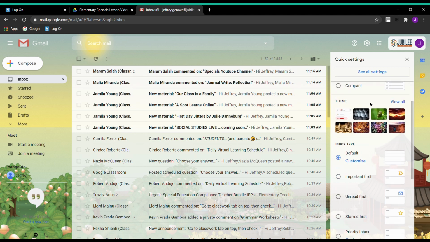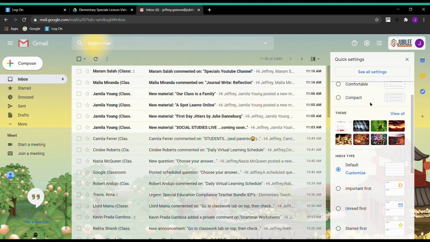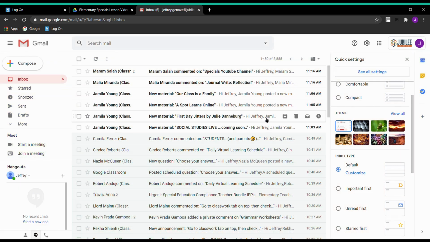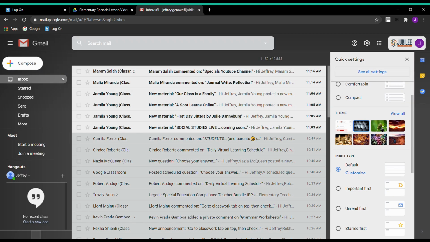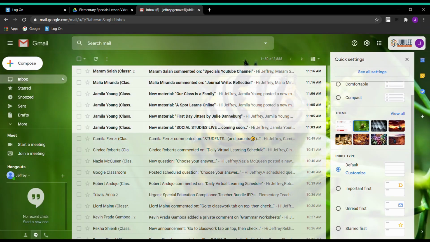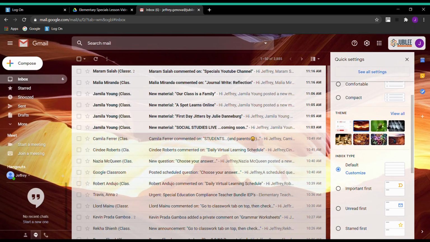Next thing, theme. Theme is the overall wallpaper of your Gmail. Right now I have mine on something different than what you would have. The default is the first one. It's just a plain old white background, super simple. But you can click through all of these and it should pop out as your background or your theme. It sets the overall atmosphere, like what your mood is and stuff like that.